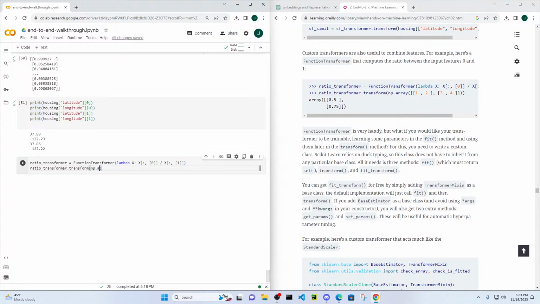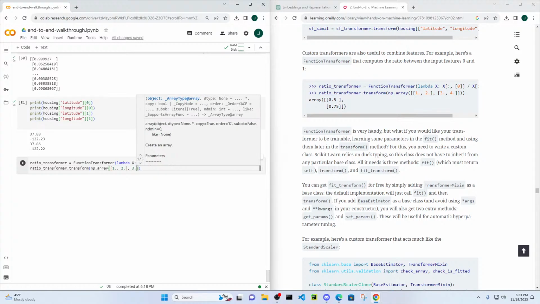Just so you guys know, the lambda function is basically a function that takes an expression. It just takes an input and then returns an output.